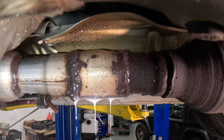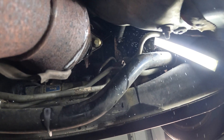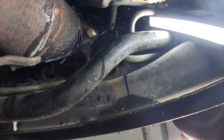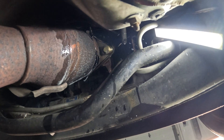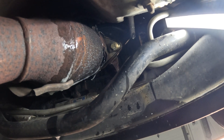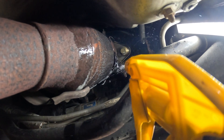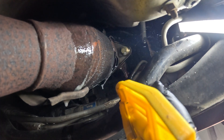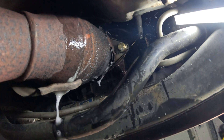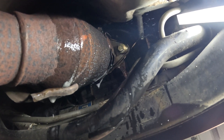Nothing at the weld — nothing obvious. Now I'm going to go to that front pipe and look under the shield where you can't get your hand. Look at that air coming out from that shield. I'm not getting any bubbles because the shield is probably compressing that air, but you can see the water clearly being blown away — and this tire is not running. That's a pretty good size leak. There are the small bubbles, and that's under a shield — I couldn't even hear it or feel it with my hand.